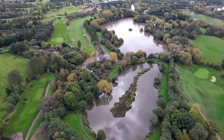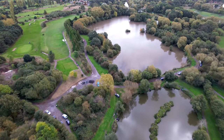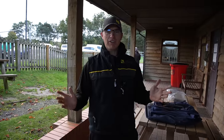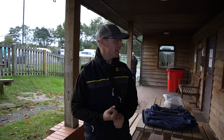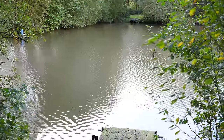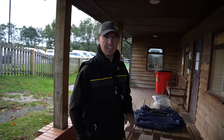We're going to get a sandwich and some pellets and then do some fishing. Hopefully catch some nice big carp and loads of skimmers on Gearies. Packington has a really strong veterans match circuit - there could be up to 80 veterans here on a weekday. Today is Thursday and there are loads of guys here fishing a veterans match. So if you're looking for over-60s matches, Packington is a great place to come.